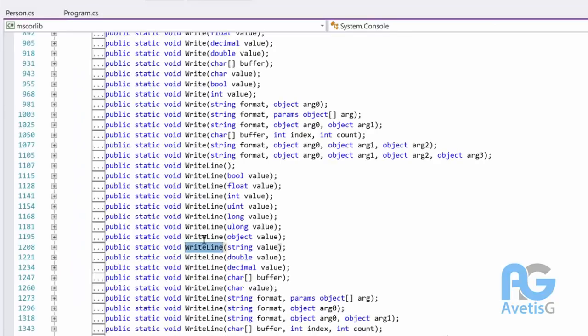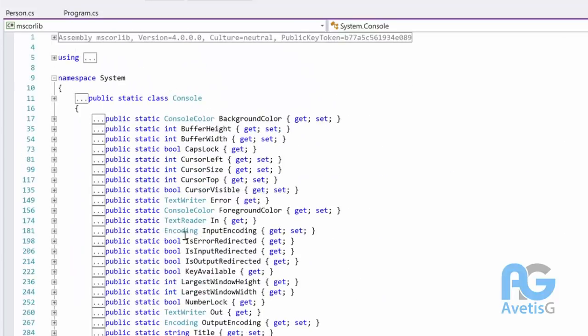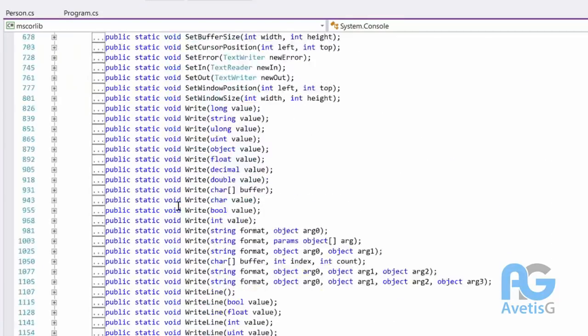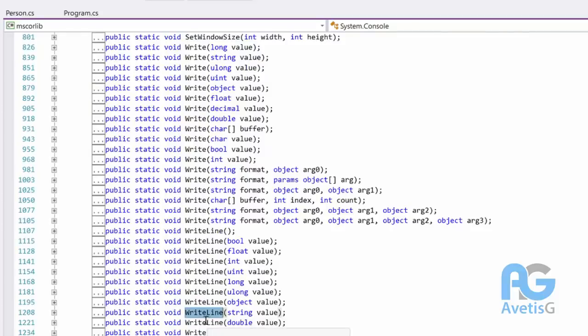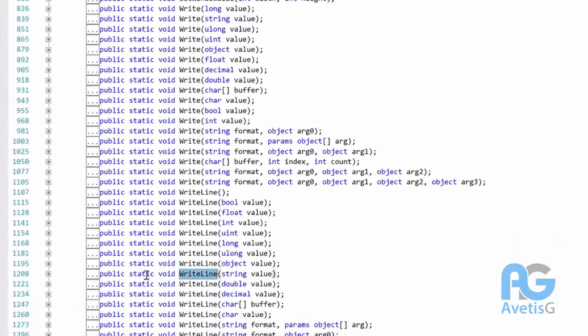And you can see here within the Console class, we have the ReadLine, which is public static void. This is its signature, the method signature. And it is a static method, meaning that it does not need for the class to create an object. So we can actually have access to this method right from the class.